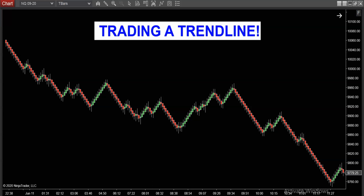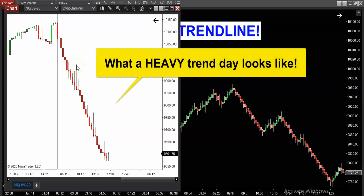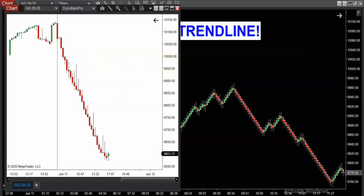Market was definitely due for a pullback, and boy, did we get one today. All right. In fact, if we look at my proprietary Dino charts here, not once did you get a single green bar anywhere. Like, this is one of the most hardcore trends I've ever seen. Like, people were talking about this being the fourth largest sell-off in history, right? And it was a pretty big deal. If you were trading this morning, you knew exactly what I'm talking about. The volatility just skyrocketed today, right?